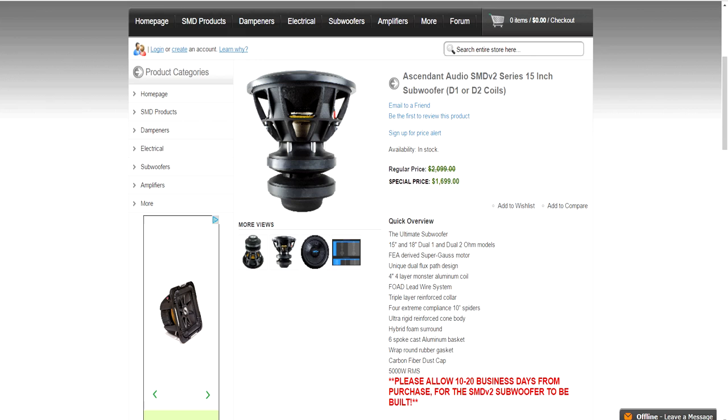And then this one I probably got the most comments on, other than one other one which I'll mention later on: the Steve Meade designed subwoofer. I had a hard time, I couldn't find any pricing for the subwoofer. I actually looked quite a bit into this one because so many people were calling me out on it, which, thank you, I appreciate that. But it is a 5,000-watt subwoofer, 15 inches, 112 pounds, huge subwoofer, crazy looking magnet. And Steve Meade does good quality stuff, so I'm assuming the subwoofer is probably pretty good too.